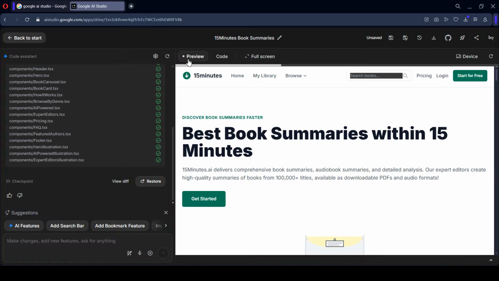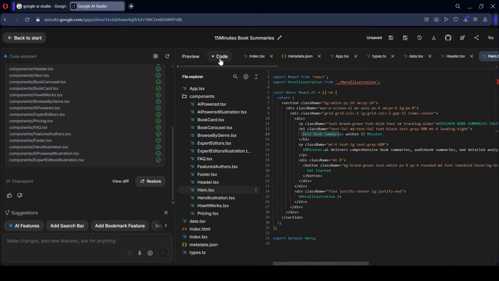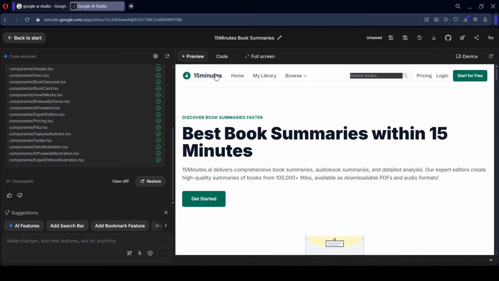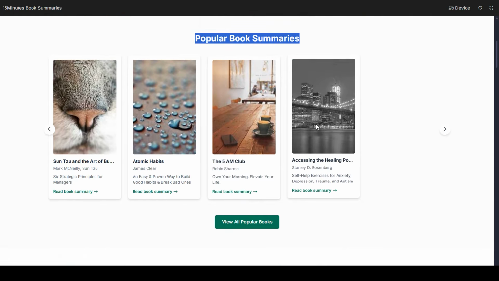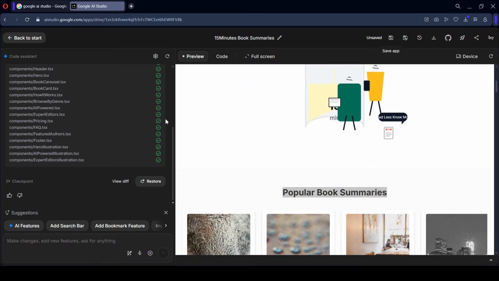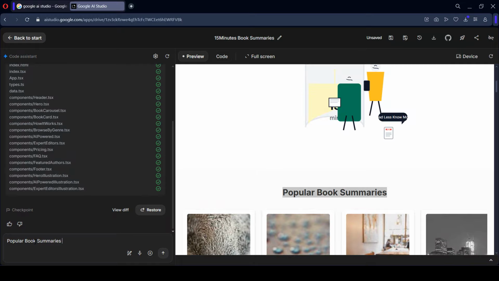In the preview area, that is actually our text. If you want to change anything, you can simply go to our code and the hero section. From here you can change it directly, or if you want to add something, a prompt, that means an action, in here will also be executable. Like in our preview in full screen, for the popular book summary, it is displayed as 1, 2, 3, 4. I want to use 5, so I go back here and make it a popular book section.